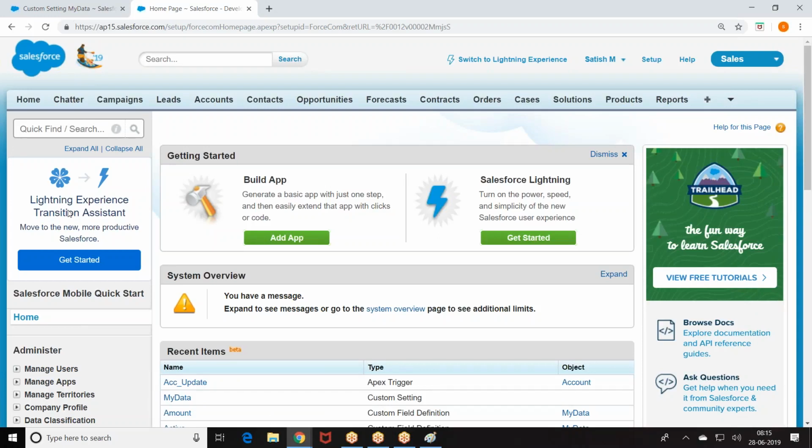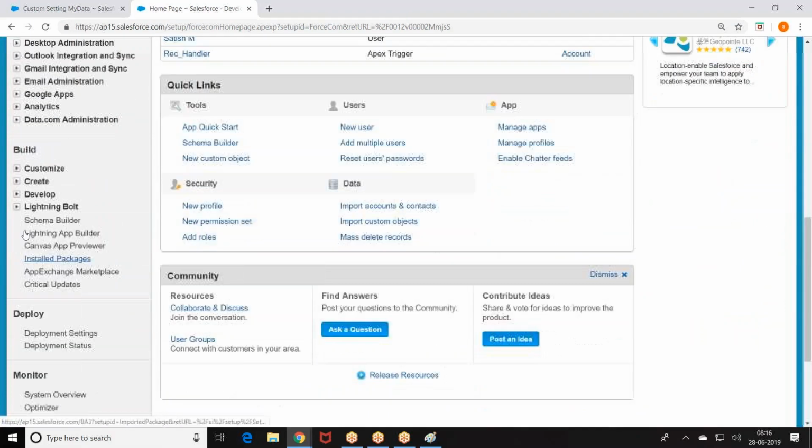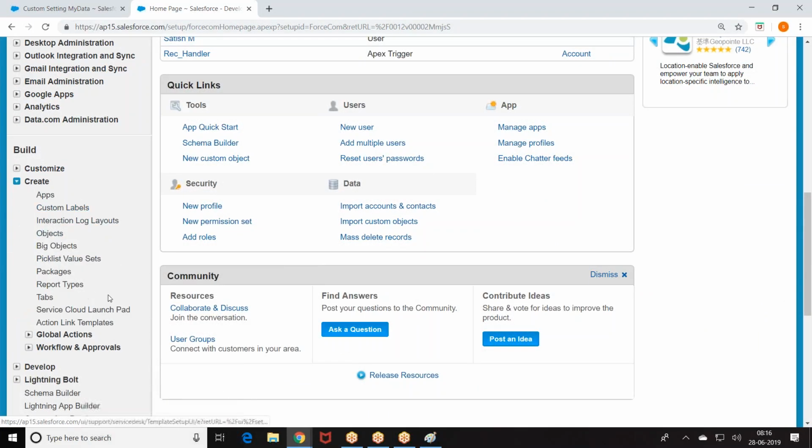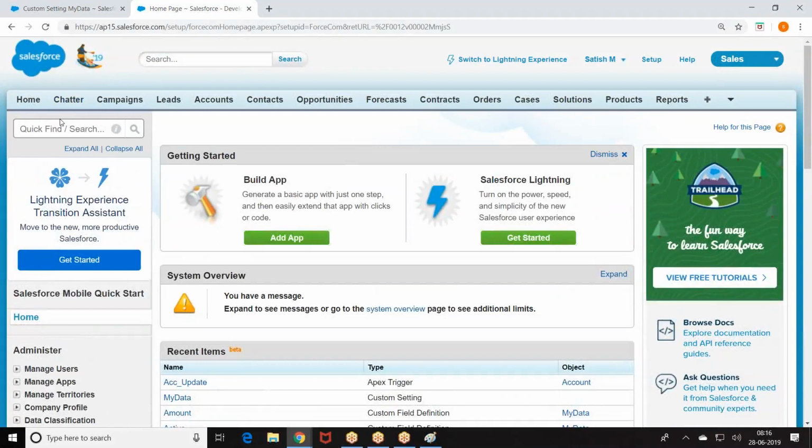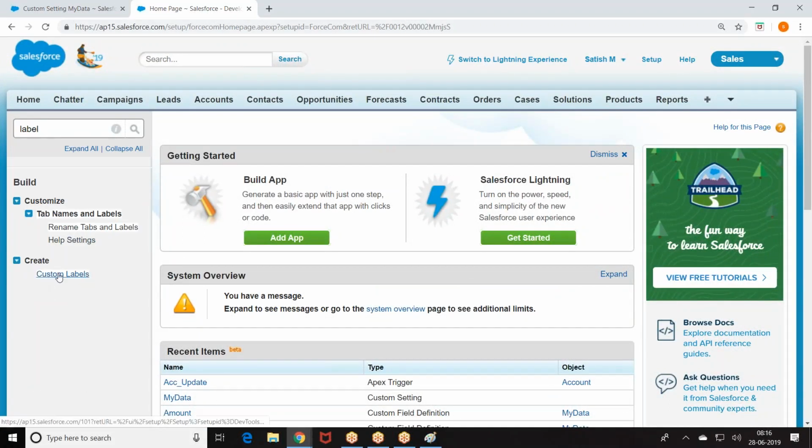Programmatically, I don't want to use a custom setting, but you want to compare the Satish. You don't want to give the Satish directly. You want to store the Satish somewhere else, and you want to use it. Now, there are two options without a custom setting. Create one table. In the table, create a field, value equal to Satish. You write a SQL query, get the data. If the current user equals this user, run it. So I can store in a custom object, write a query, get the data. That's one choice. The other one, we have custom labels.